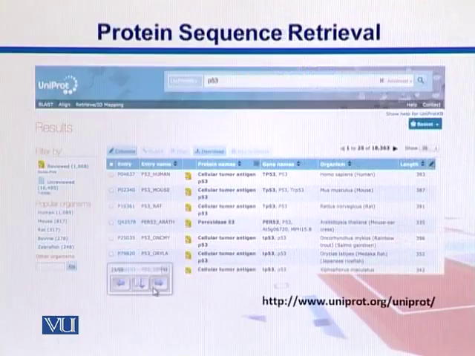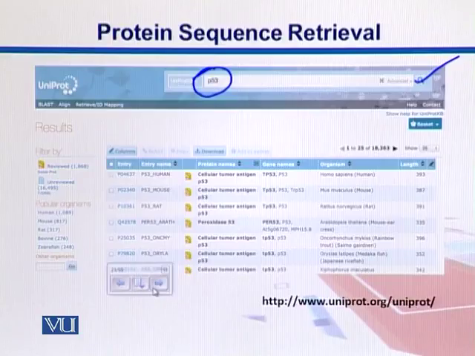So here is the page for data retrieval from Uniprot. We want to search our favorite protein P53, so we put P53 in the search box. We click this search button right here, and then we get output. Here we see that there are around 18,000 different records, and it's showing us the first 25 of them right here. We can have different columns of the output on this web page.